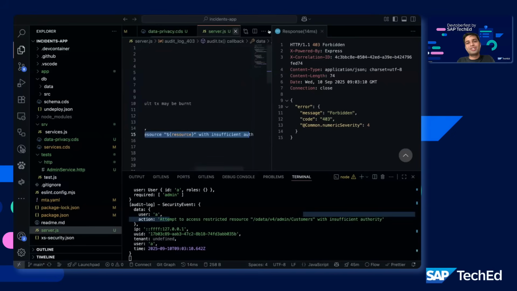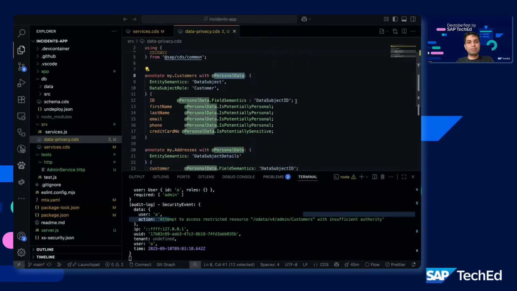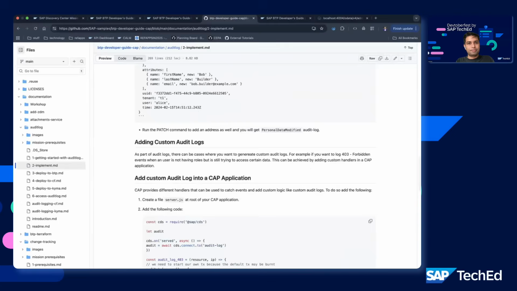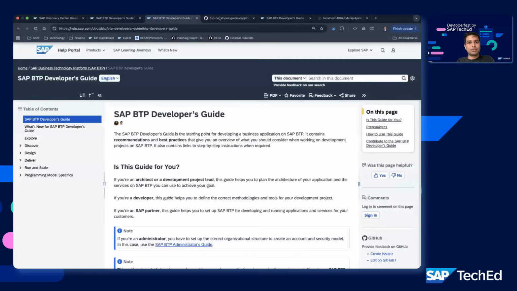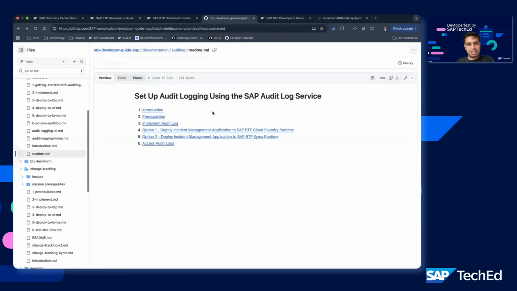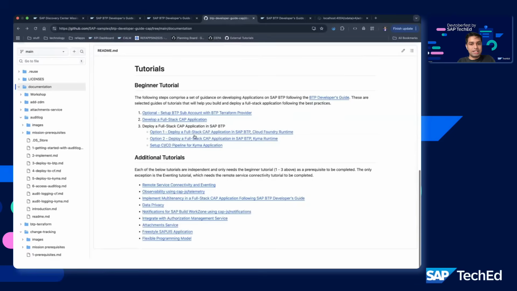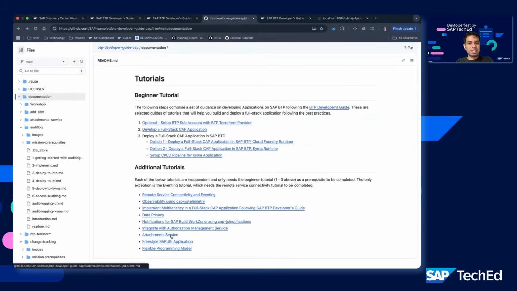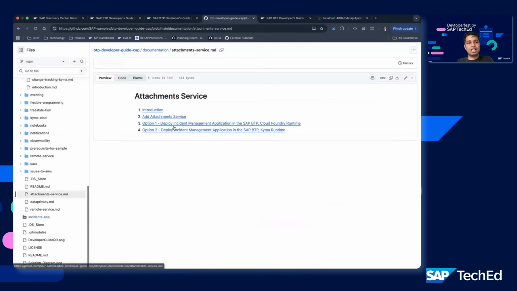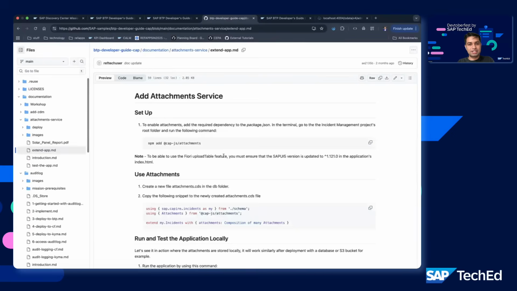Now that the audit logs are there, the next capability we will move to is adding attachments. Attachments are another critical thing which normally an application will need. Here, if you go to the tutorials, you will see the attachment service. And if I go to the add attachment section, here again we have a small command called cds add attachments.